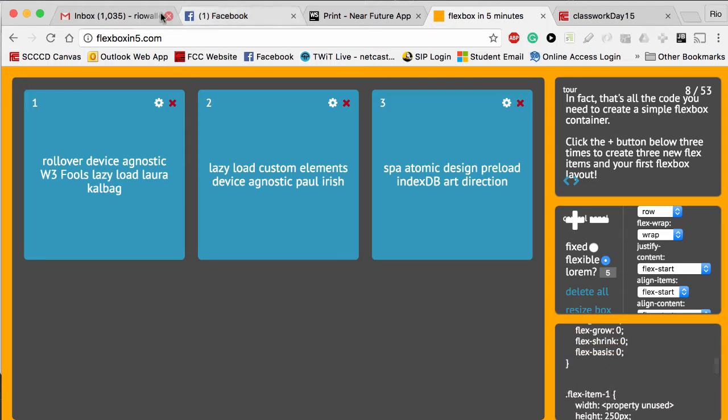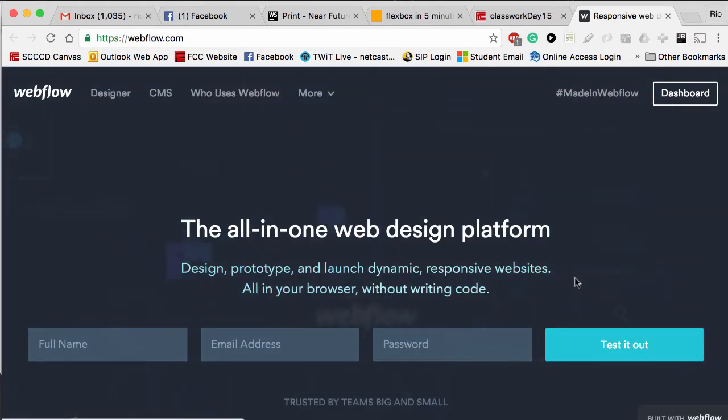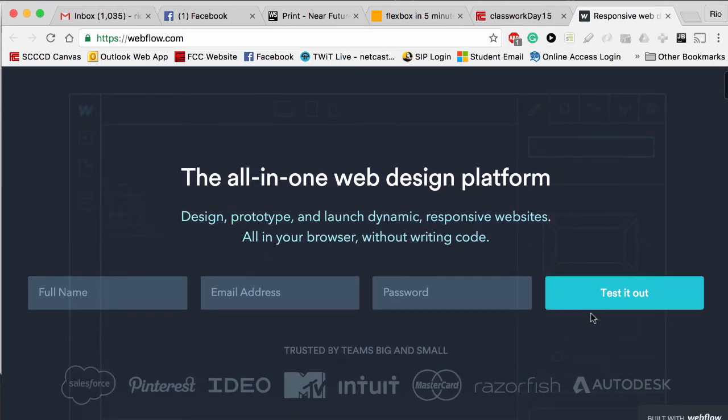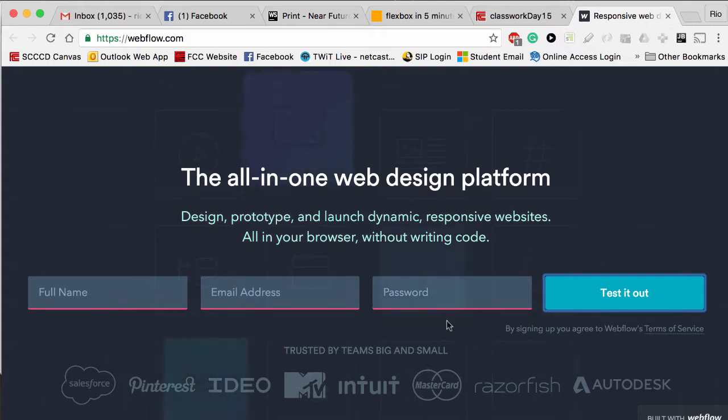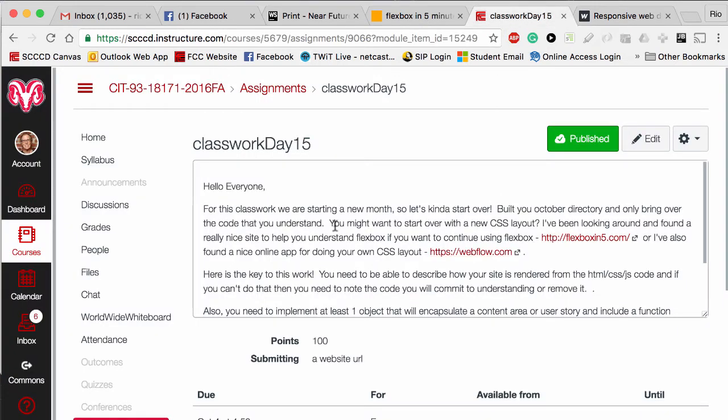The other thing I think is really good to look at, and I was playing with this, is something called Webflow. And Webflow is really cool. Let's see, I think I already logged in. Oh, they still make it. You still have to sign up for this. But there is some amazing and relatively short video out there on how to use it. This is basically your CSS layout tool that is awesome.